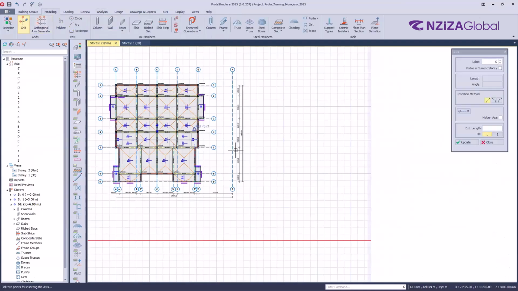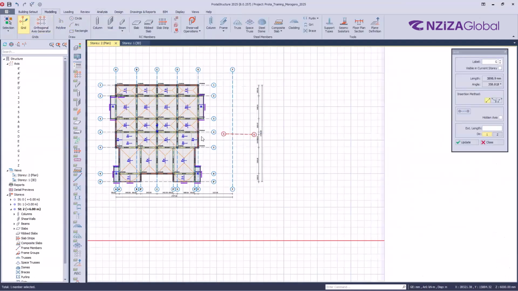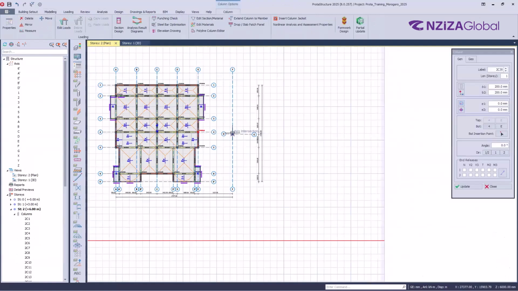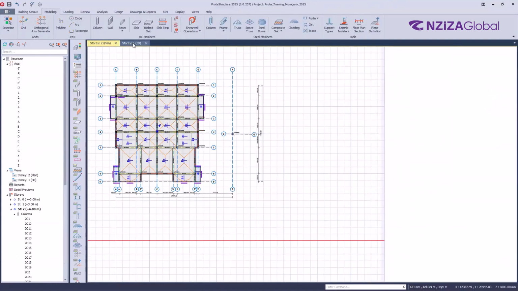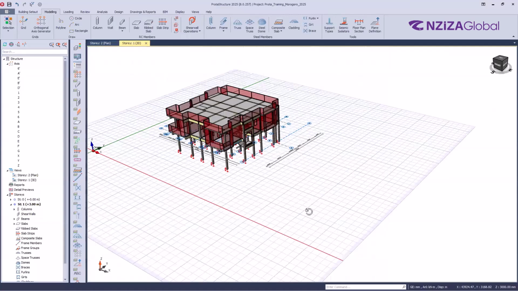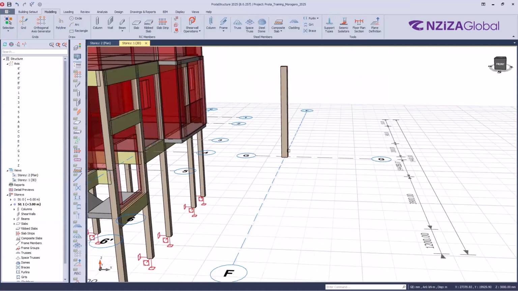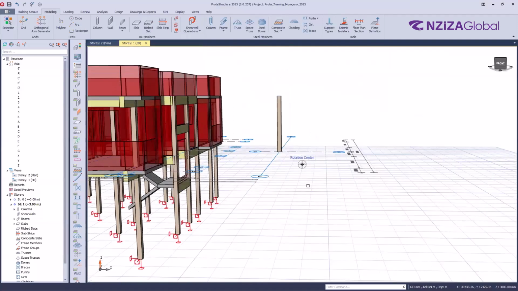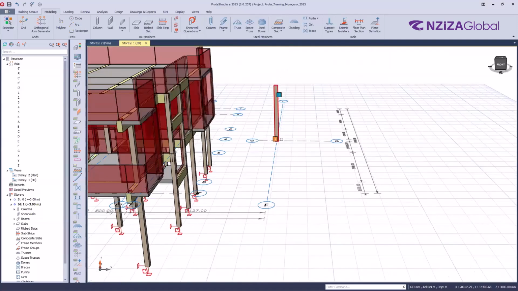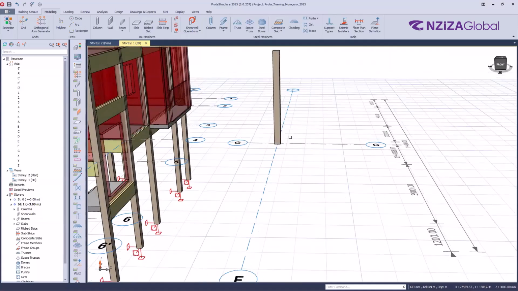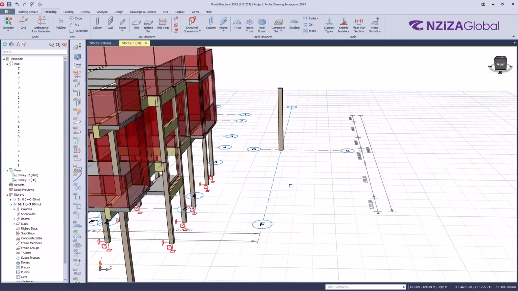You have something like this. You see in a 3D view how it is looking. You have a column which doesn't have a support. It is like suspended. This is an unsupported column. It is standing in the air.